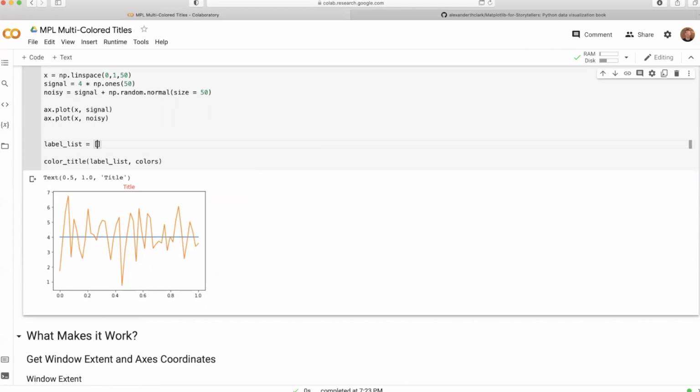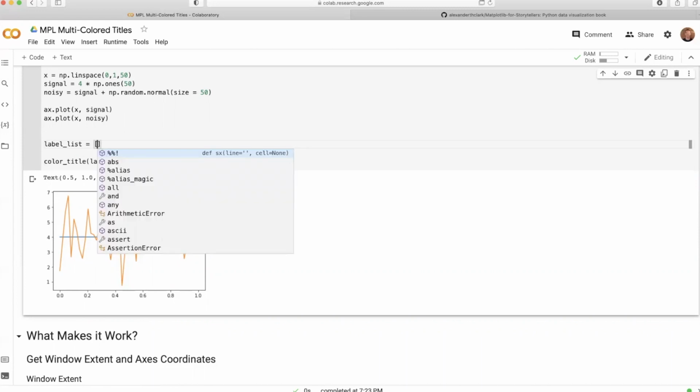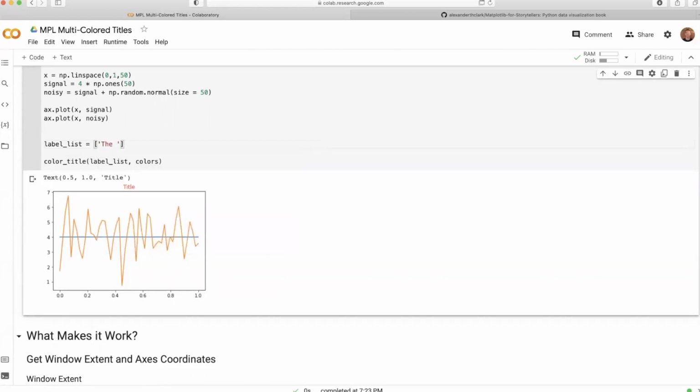This is going to be the actual title, but I'm going to create it as a sequence so that I have the different pieces of the title, which will each be colored independently. The total title is going to be the signal and the noise, but I'm going to break this up so that signal is its own color and noise is its own color.